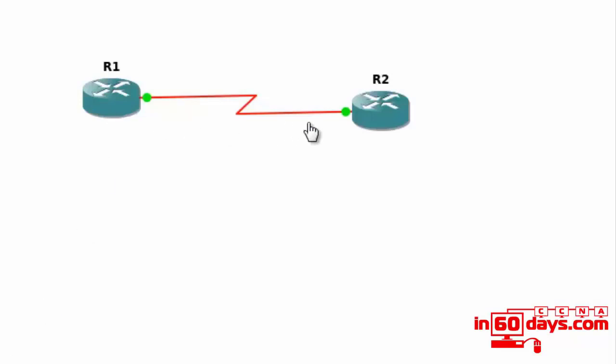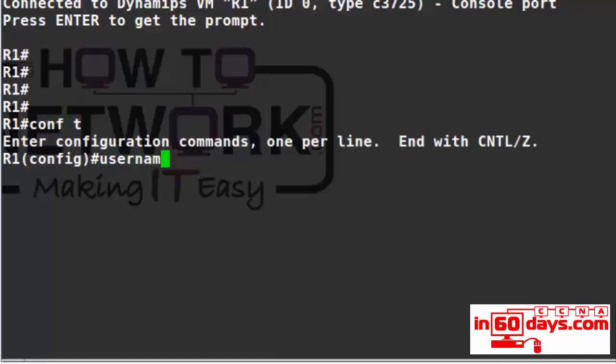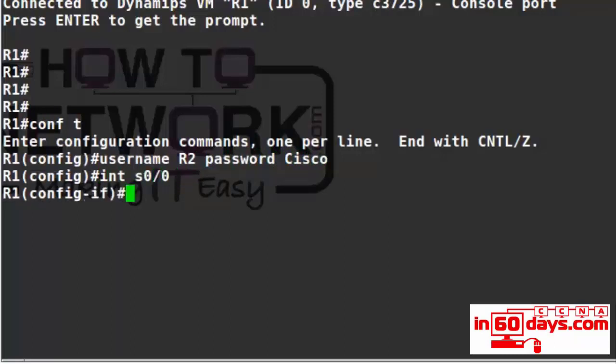Just wanted to record a real quick lab covering something that's now in the CCNA exam, rightly or wrongly. It's PPP with a fallback. So what this is, it allows you to set a backup authentication type. So we're going to go through a normal PPP configuration as you would on the previous PPP lab, but we're just going to add a slight twist to the command. And as we see the configuration go through, it all becomes apparent, hopefully.